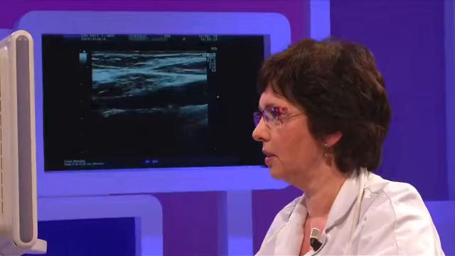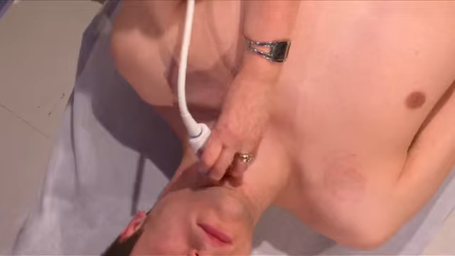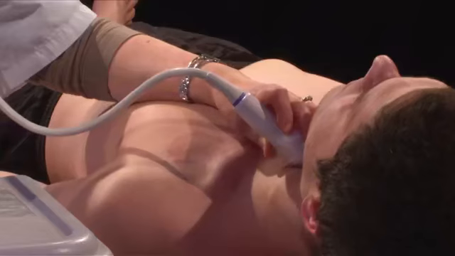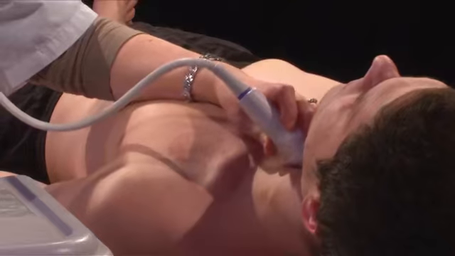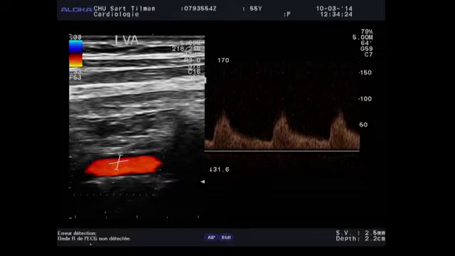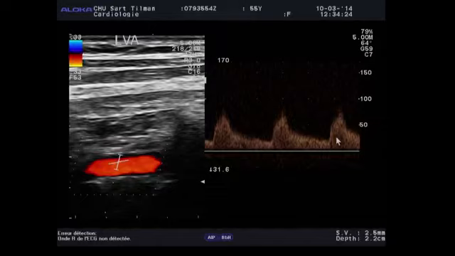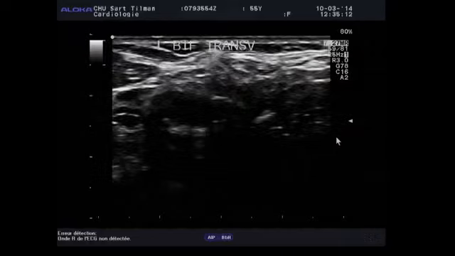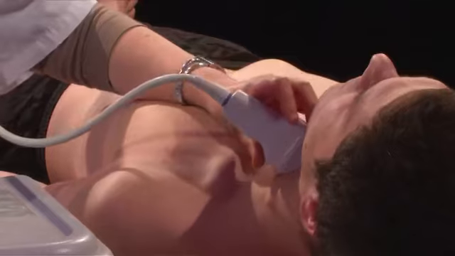Once again, this stenosis here. Now I'm moving from the external carotid artery to the internal carotid artery, just moving my hand like that. Internal, external, internal, external. And then back to the vertebral artery with the flow that looks like the internal carotid artery, but a lower systolic velocity. And then to the bifurcation.